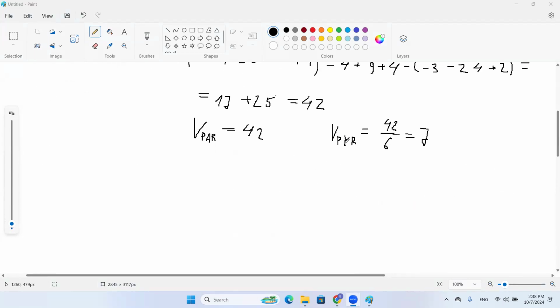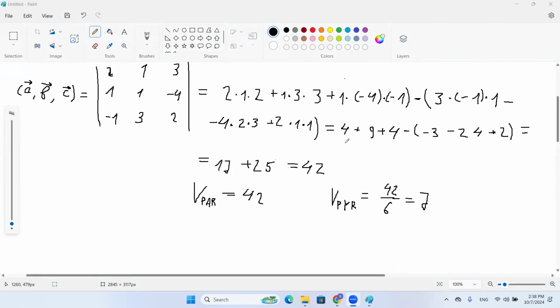Coplanar vectors are vectors that lie in the same plane. We can check if the vectors are coplanar if their scalar product is 0, I think. Not scalar product, but the other one. Not cross product either. So we need to check: two vectors are always in one plane, but we need to check if three of them lie in one plane, if they're coplanar.